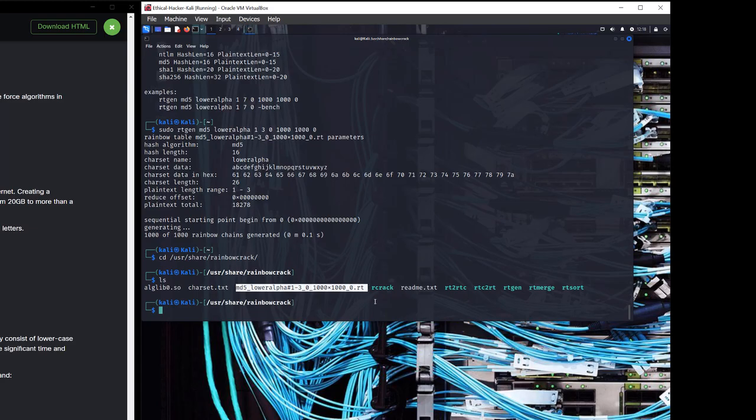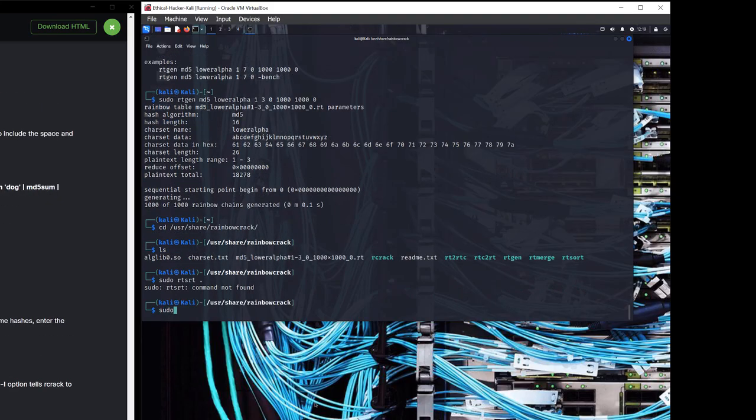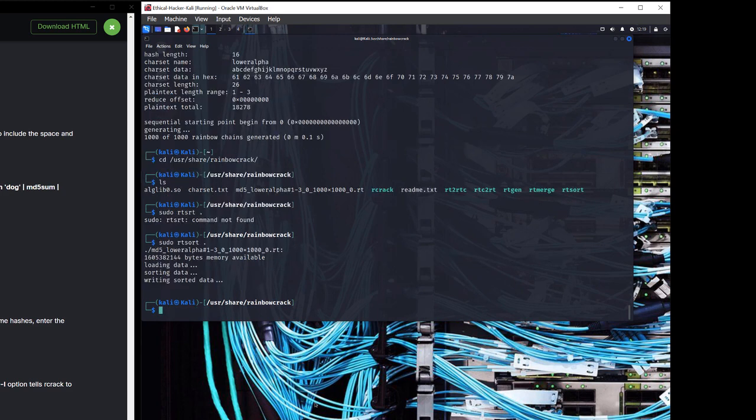Step 3 is to crack some lowercase passwords that are 3 characters long. First, to improve the efficiency and speed of your new Rainbow Table, enter the rtsort command. You can use a period to specify all the files in your current directory, as your .rt file is the only Rainbow Table. Let's crack a 3-letter password.